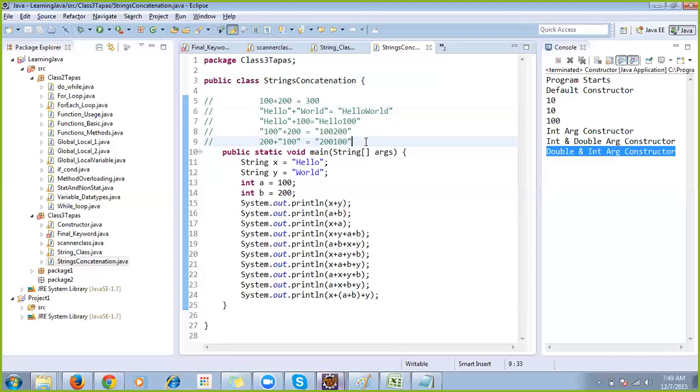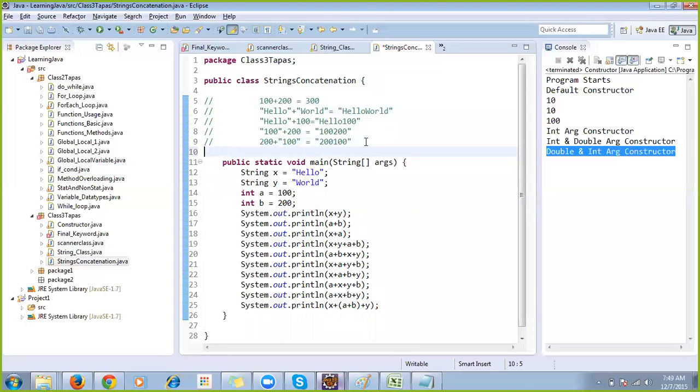If I'm having one more number here like this, so in case, right now if I'm having 100 plus 200 plus 50, can you tell me what will be the output? It will be 100 250.